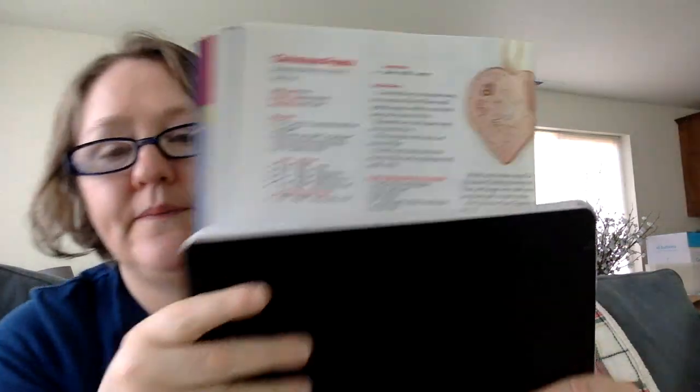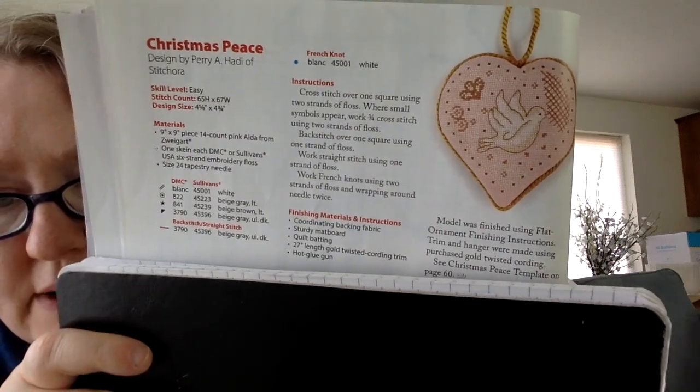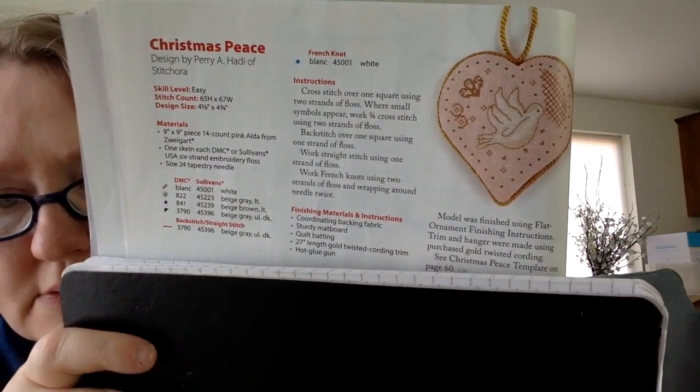Okay, and then the last one, I really like this one as well. This is called Christmas Peace, designed by Perry A. Hadi of Stitchora. This is 65 high by 67 wide, and it's just a beautiful dove on this really pretty pink heart shape. Oh, it's so pretty. Pink Aida, 14-count Pink Aida is what it's called for.